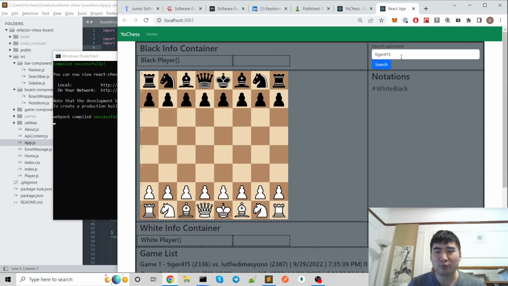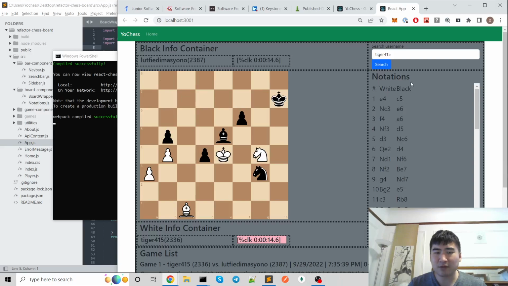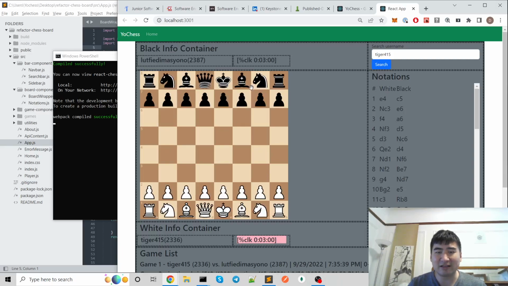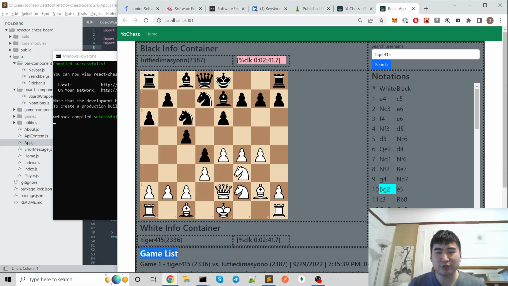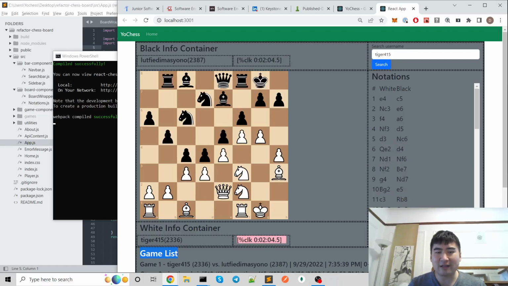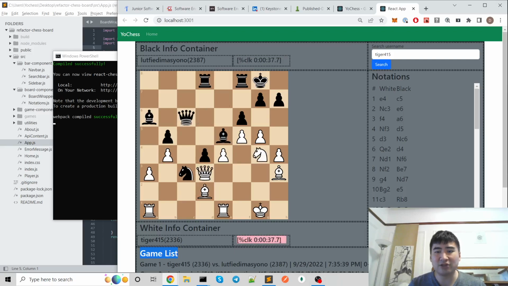So you would get a list here, and then you have this Bootstrap version, with row 1 containing the search bar, and this is column 8, this is column 4. If you were to click on a game, it would show you this, which is what the data looks like from chess.com. This is the unformatted JSON object that chess.com spits out. This was my first try, and it took me only a few days to finish.